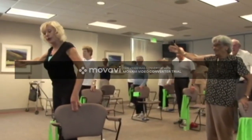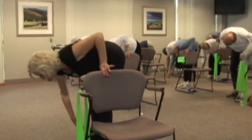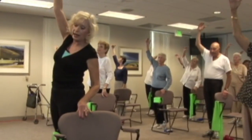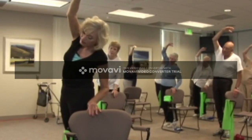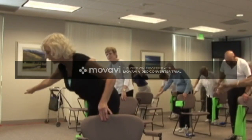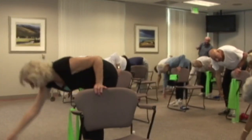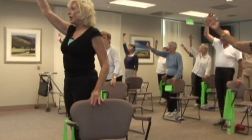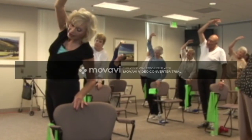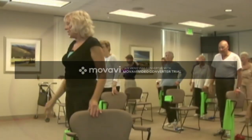Open the arm. Reach forward, stretch. Take the arm with you. And lift, up. Good. Take it over to the chair. Stretch your waist. And lift. Very nice, take it down again. Reach it forward. Down, two, three, and lift it up. Lift, good. Take it over, still smiling and breathing. And lift, very nice, and down. Excellent.